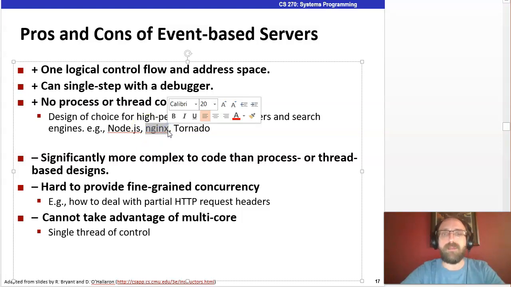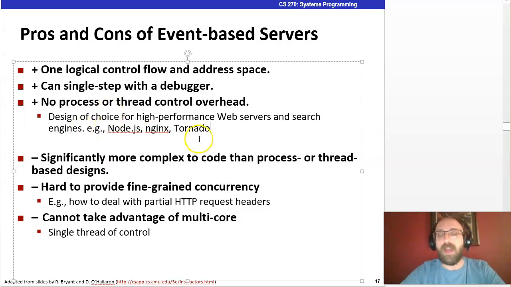Nginx is just designed to be really low resource, really fast, and well, if you don't have to create all of these extra processes, that's great. That said, the Apache web server, for example, which doesn't have a reputation for being as fast as Nginx, but is still a very robust, very commonly used web server, probably more common than Nginx, does, depending on the configuration, use either process-based or, as we'll see later, thread-based concurrency.